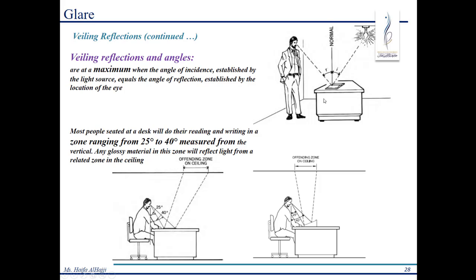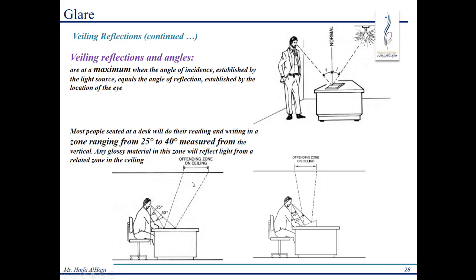In my condition in here, the first thing you need to do to specify the area that you should not put a light in is to project two lines. Both lines are going to start from the source, from the eye of the observer, for example, here and here. The lower line and upper line are going to include the visual task, the upper limit and lower limit. This is to define the whole area where you shouldn't put any light: the upper limit for light and the lower limit.